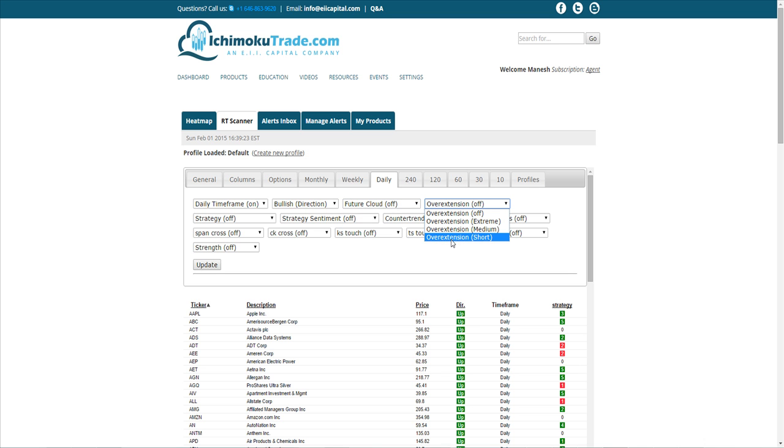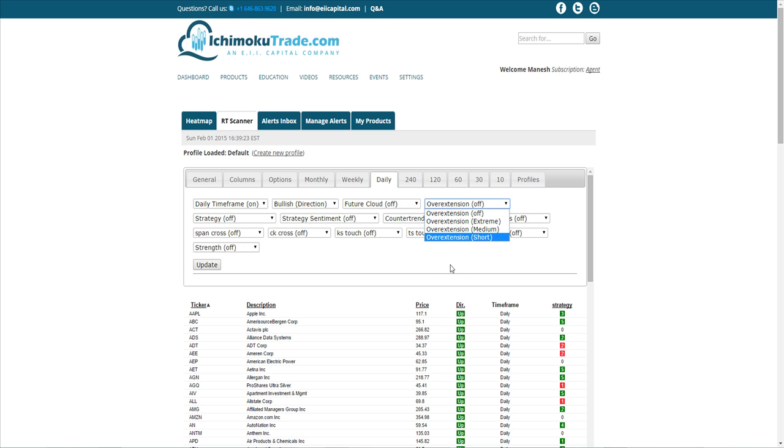If you're a counter trend trader and you're looking for extreme conditions, oversold or overbought, you'll click over here. So over here it says this is extreme overextension, medium, and short term. These are proprietary formulas that we have in here, and if you go to the heat map video, it actually explains what each of those are. So if you want to go counter trend, and you like looking for extreme over conditions in the higher time frames, you could set this up over here.